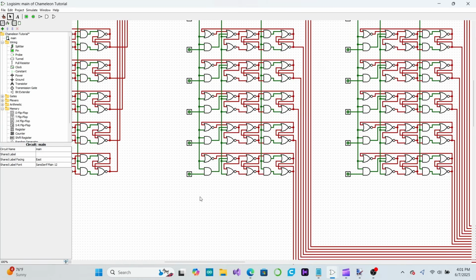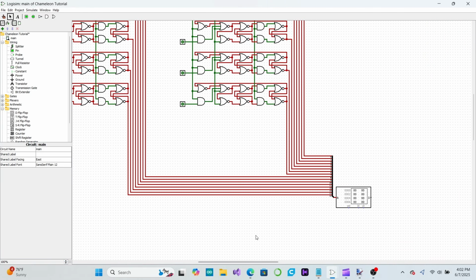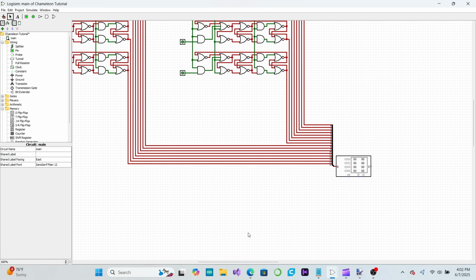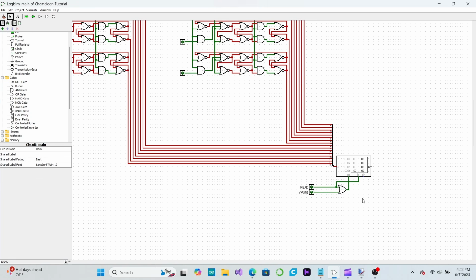We'll also add some read and write inputs, and connect them through some logic gates to the RAM unit's select and load inputs. I'm really not sure why Logisim has its RAM circuit set up this way, since most RAM circuits that I've seen have just the simple read and write inputs. Regardless, this will let this RAM unit behave just like the real thing we will use later during the physical build.